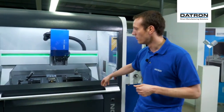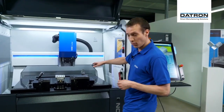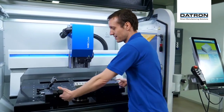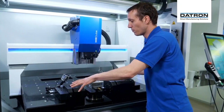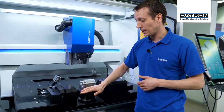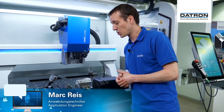Today we're looking at upgrading gantry machines. We have an M8 cube here with a breakout table and an additional trunnion — so an additional 4th and 5th axis. It's basically an add-on. It sits in this breakout, and there are just four bolts to mount it on the table, and we can adapt different clamping devices, like eccentric vises in this case.